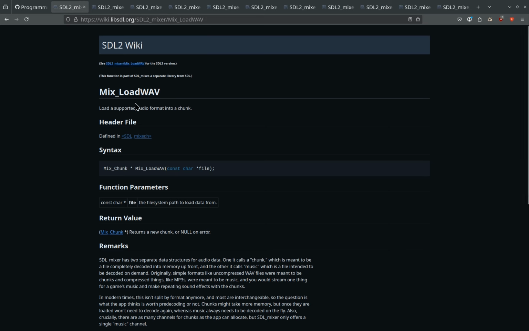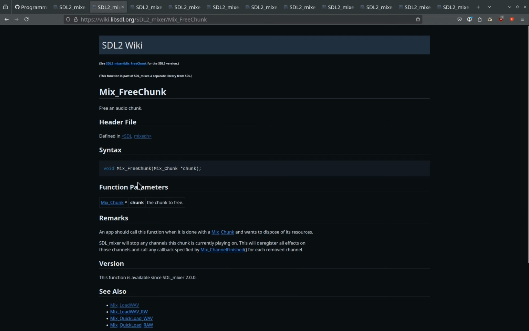So load wave loads something called a chunk. This is used as a sound effect, not as music playing in the background, but a sound effect. And I know it says wave, we're going to load an OGG, but that's just the name of the function. So you need the destination of the file that you're loading, and then it returns a pointer to a Mix_Chunk. So the chunk is a sound effect. And we'll wrap this in a smart pointer. So our custom deleter will be Mix_FreeChunk. And we've already seen this before. This looks just like the destroy texture or free surface, anything like that. It's the same thing. It takes a chunk, it frees it.